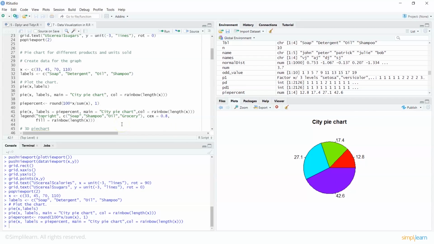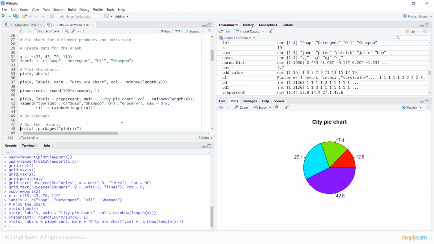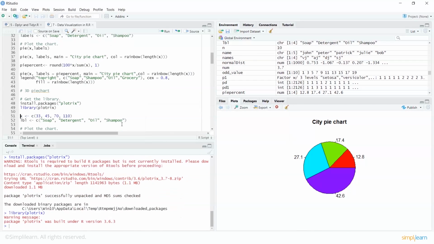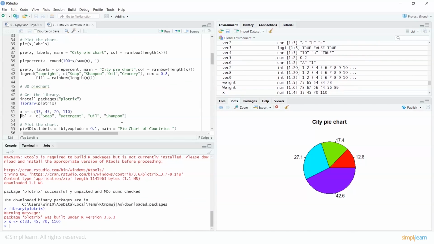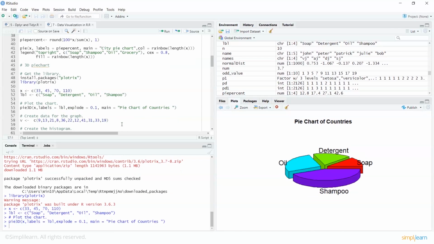Now if you would want to go for a 3D pie chart, then you can get the package which is plotrix. Let's use that by calling the library function. Let's pass in some data to x, and let's give some values or labels which will make more meaning to the data. And then let's plot the 3D graph. So I'm saying pie3D here, where I'm using x and labels. Then I'm doing an explode, which will control how your graph looks and gives the values.